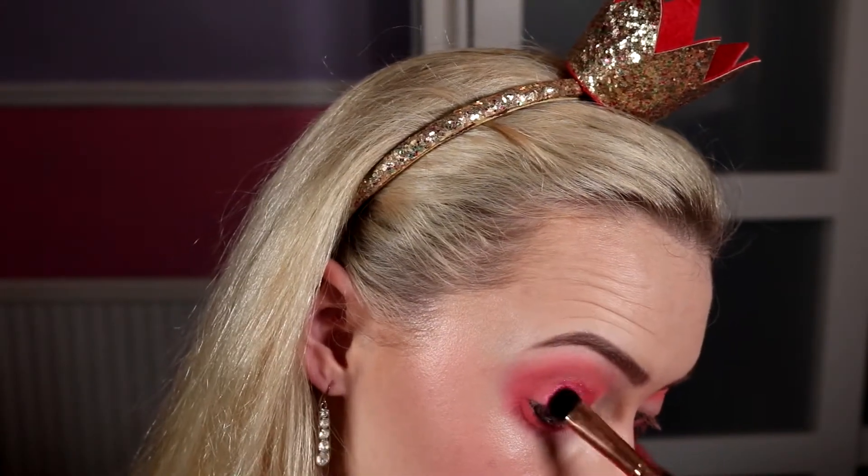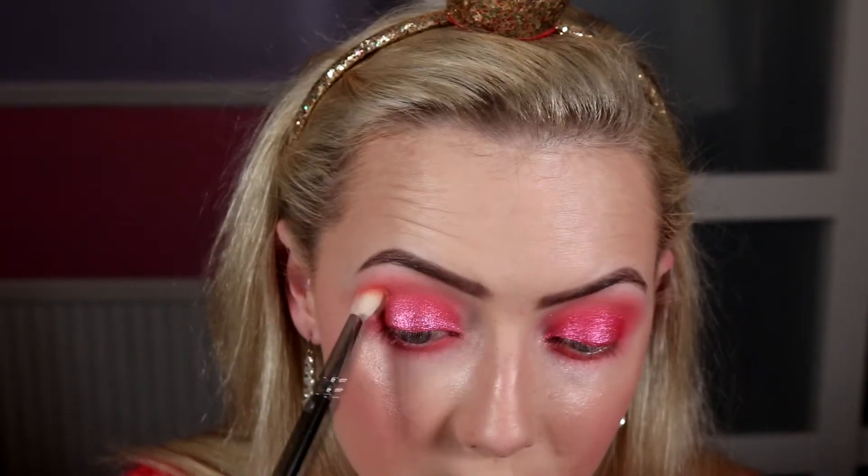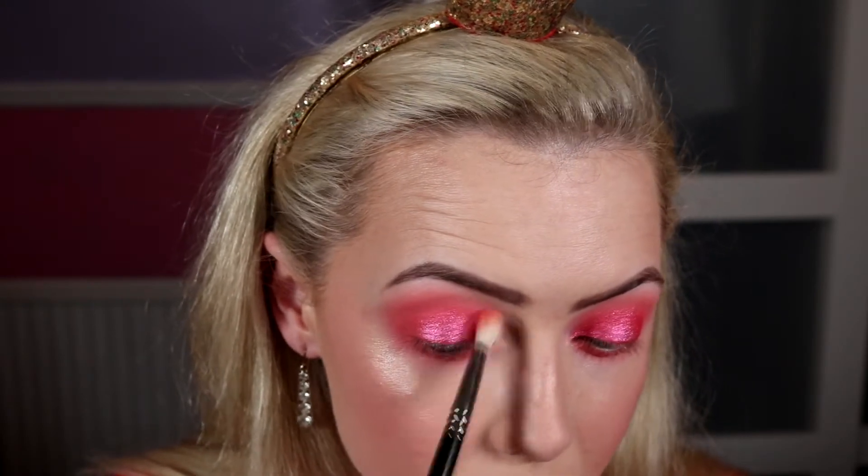These shimmers do work a little better with your finger, as most shimmers will, but I like to use the brush first just to get the colour on. Then I can press extra onto the lid with my finger. This is such a pretty colour. Taking whatever's left on the brush and patting on the edge, letting it diffuse upwards so it's nice and soft. Then picking up a little bit more of that matte coral — the very first shade — and using that in the crease to soften through and make sure there are no harsh edges between the different textures. That's it — done. Such a beautiful look — two colours, so impactful but soft and quick.